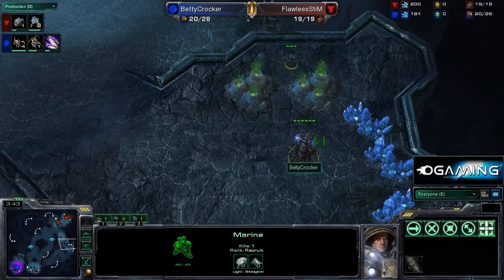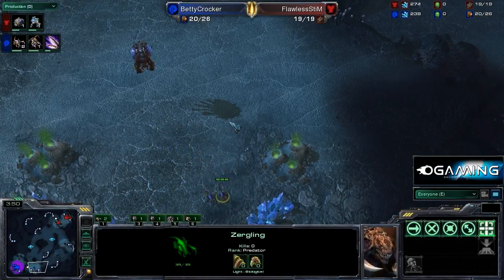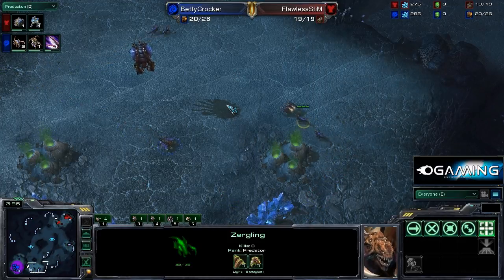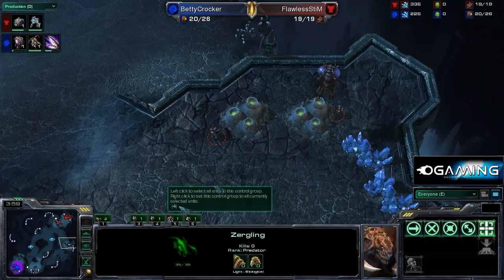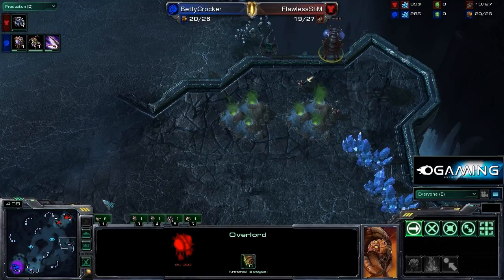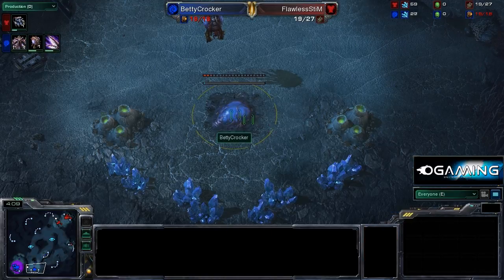He's going to catch that Overlord and kill that. So able to do a little bit of damage here, knowing that Bettycrocker did not open with hatch first. Really, he knows that he can't do too much damage, so he's going to try and get in as much as he can here by killing just this one Overlord. So that Overlord does indeed perish.